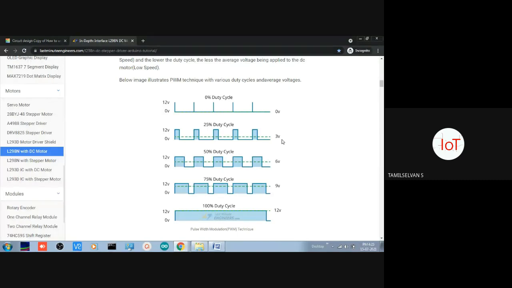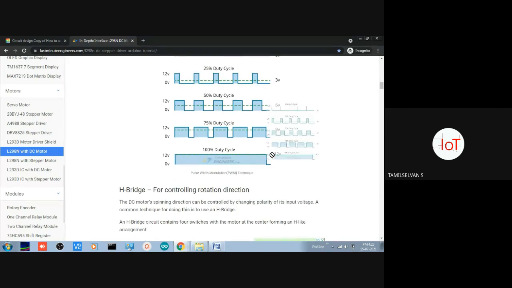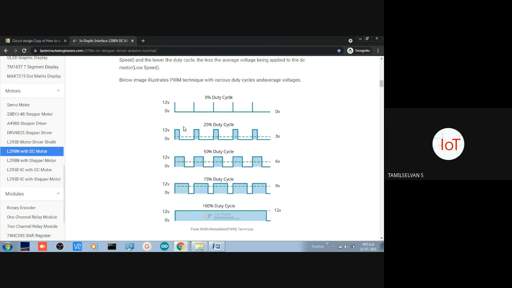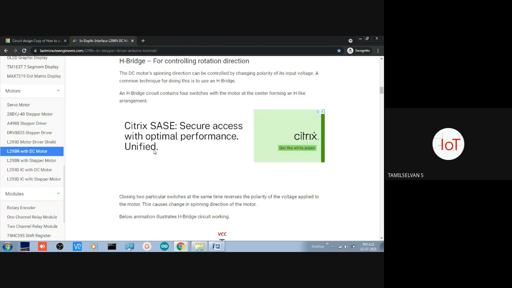You might have seen a line follower robot, which takes very small movements. If it wants to run faster, then we have to give continuous signals, like 12 volts in a continuous manner. If you give that, it will give you a continuous rotation. But if you give small pulses of voltage to that particular interfacing board, then it will make small steps. So that is how it will work.